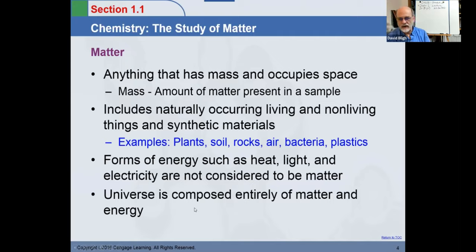Okay, so when we talk about matter, I can remember way back in grade school, matter was defined as anything that has mass and occupies space, right? That's a pretty good definition. Mass refers to how much of it is there. And the key to mass is it doesn't matter where you are in the universe. Well, unless under extreme conditions, but typically, for our purposes, mass is a constant. If my mass is, I don't know, 90 kilograms, then I'm going to be 90 kilograms no matter where I am. That doesn't change. Mass does not change. Weight changes. Weight is a measure of force. Mass is a measure of substance.